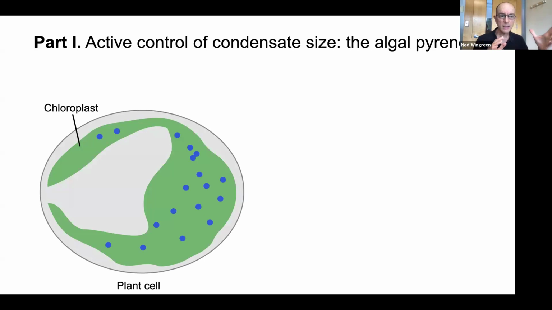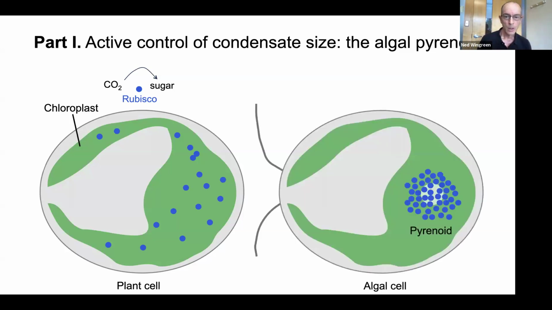This is a poor plant cell whose chloroplast is filled with this enzyme rubisco that converts CO2 eventually into organic carbon compounds and eventually into sugars. And this poor plant cell hasn't figured out how to be very efficient about this. And so it needs lots of rubisco spread through its chloroplast. And in fact, this enzyme rubisco is, I believe, the most abundant enzyme on Earth. So plants are producing tons of this. It's a real big cost to them.